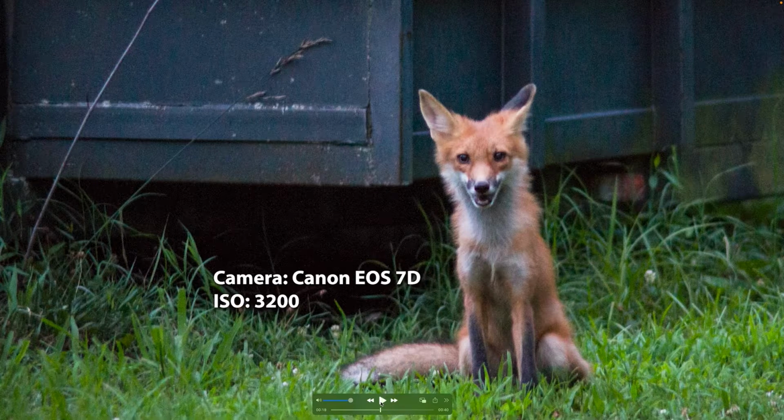This one, a little less grain. It was shot at 3200. You can still see the grain, and the more this image gets blown up, the grainier it's going to get. Especially if you're looking in the darks back in the back, you really see those little specks. But it's still a very cute fox.